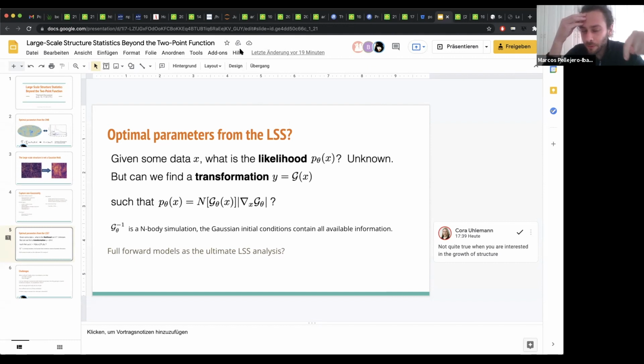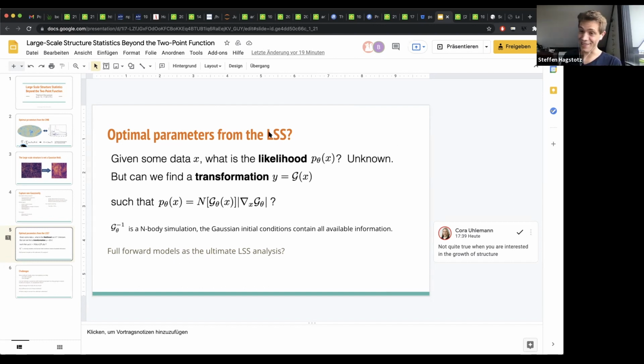But when I saw this slide, the first thing I was thinking was, okay, if you know that, for example, the PDF of your field is log normal, then in principle you can define a new variable and transform that log normal to a Gaussian, right? So I thought it was going towards those points more than reconstructing the initial condition field, kind of like doing as many dirty tricks as you can to make it Gaussian. Is that what you were thinking too?